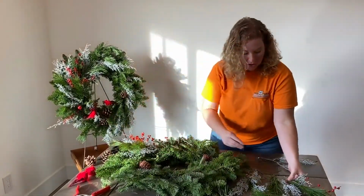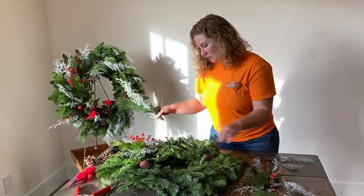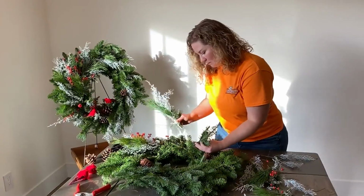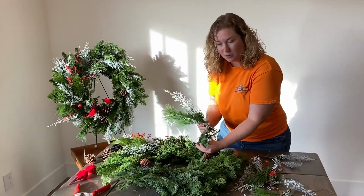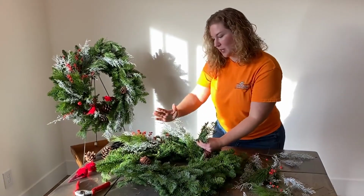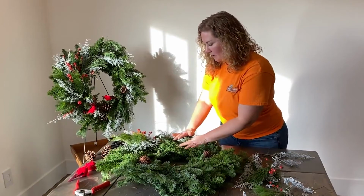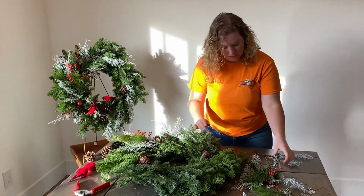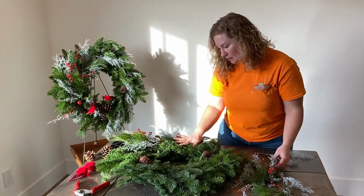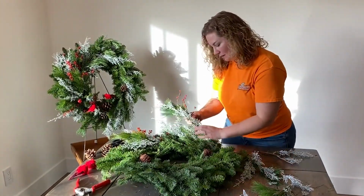You're going to alternate, maybe add another bundle by just lifting a few of the Noble fronds up and tucking it in. I'm going to stagger the direction slightly inward and then slightly outward so that you have a little bit of a fuller looking wreath. So I did the berries, and then I did a plain one without the berries, and then I add the other one in there with the berries.